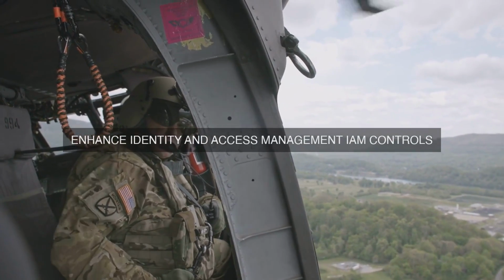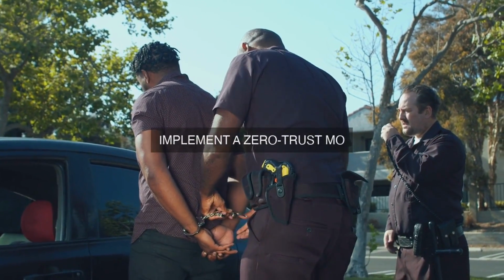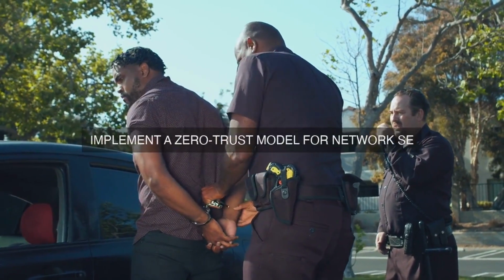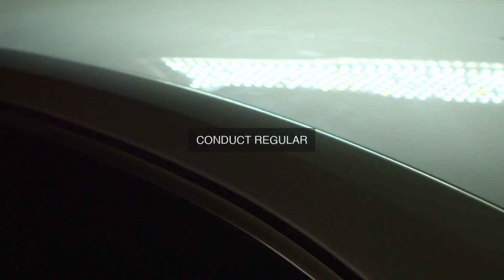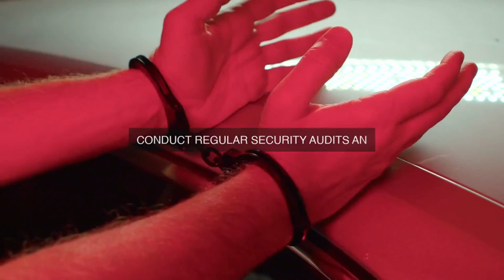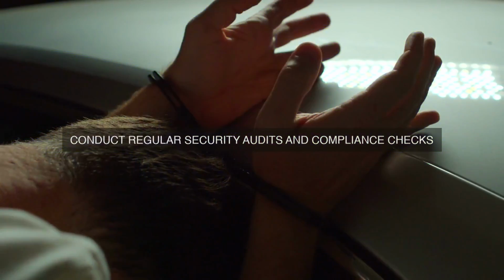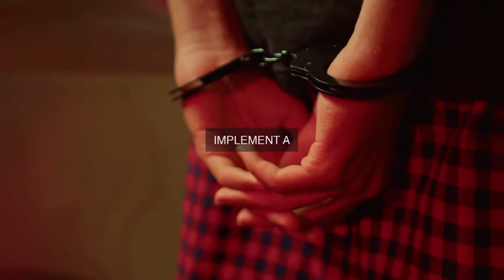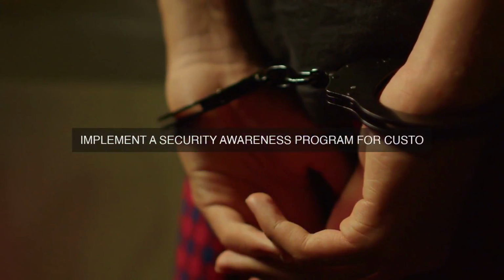1. Conduct a thorough capacity assessment to identify areas where the SOC needs to scale up to meet increased demand. 2. Develop a resource allocation plan to ensure that the SOC has the necessary personnel, technology, and budget to support the organization's growth. 3. Identify opportunities to optimize existing processes and tools to maximize efficiency and reduce costs. 4. Develop a staffing plan that addresses skill set gaps and ensures that the SOC team has the necessary skills to address emerging threats.